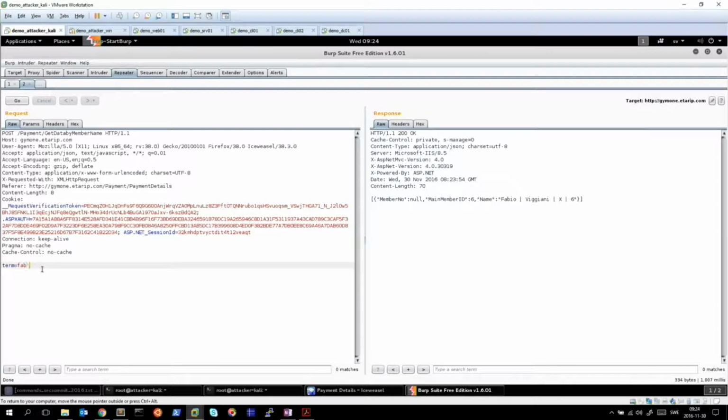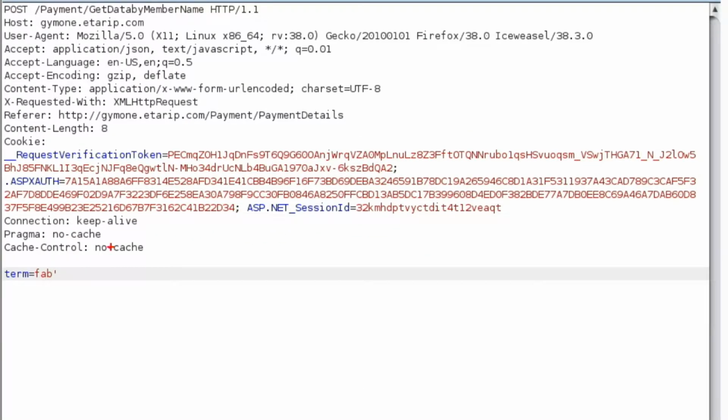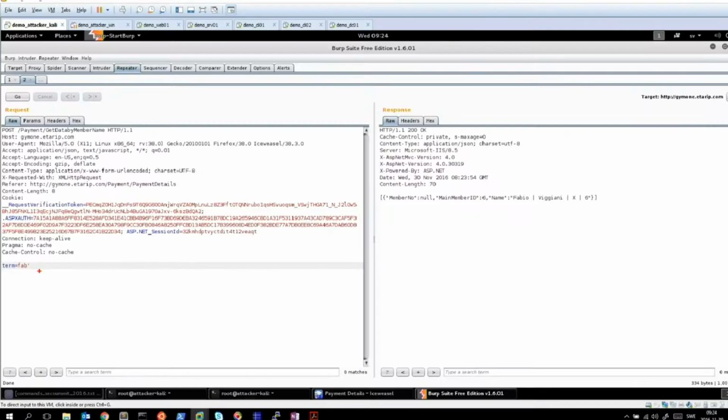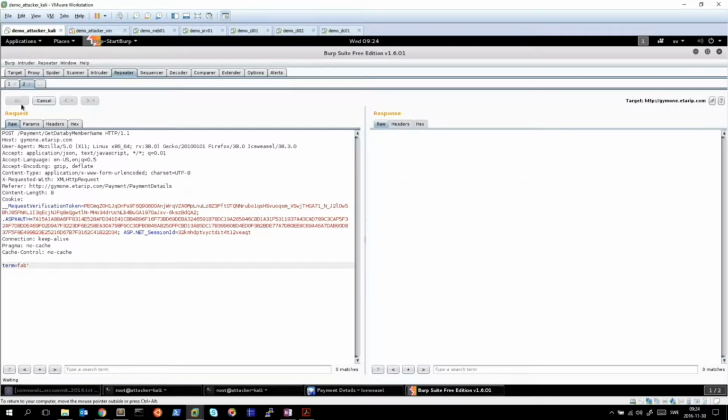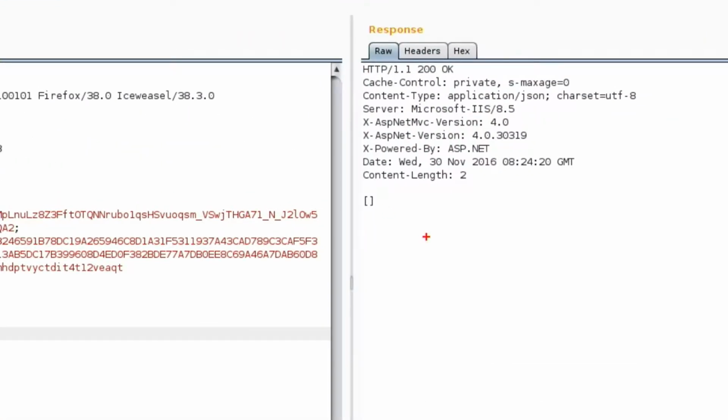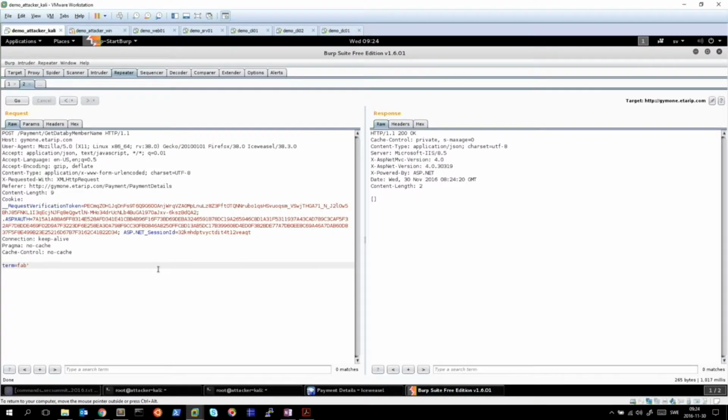So what we do is we try to add special characters like a single quote that will break the SQL syntax. We send that request, and we don't get anything back. Now, this doesn't mean that the application is not vulnerable just because we don't get any output. I know for a fact that this is vulnerable.